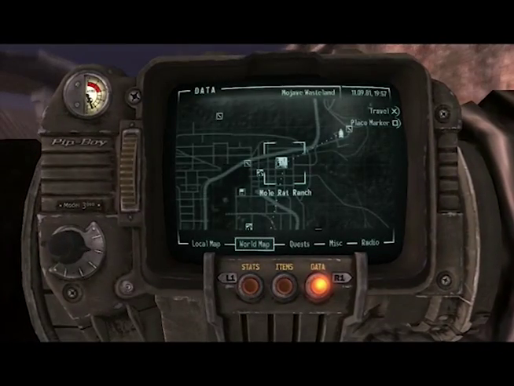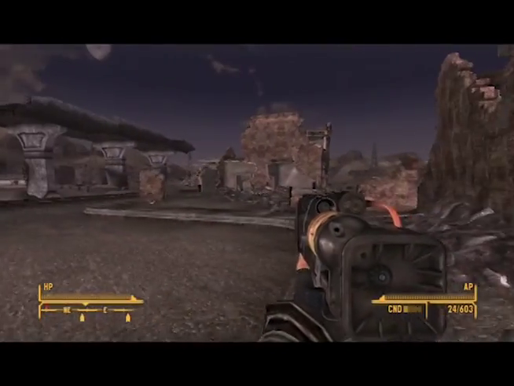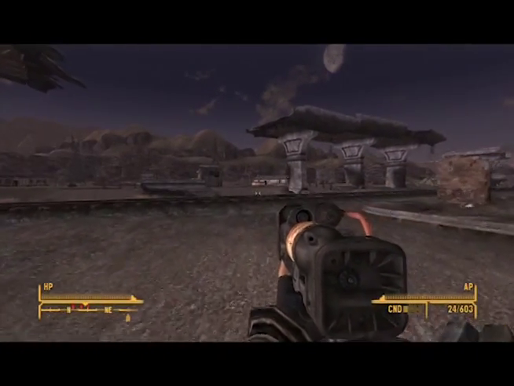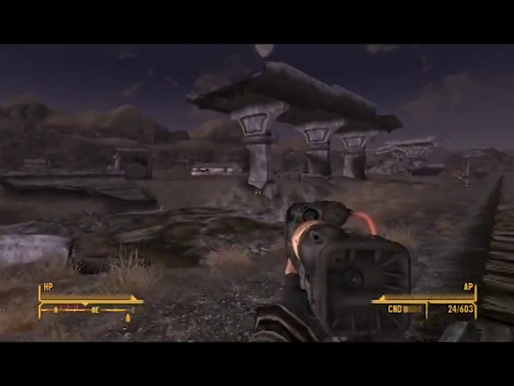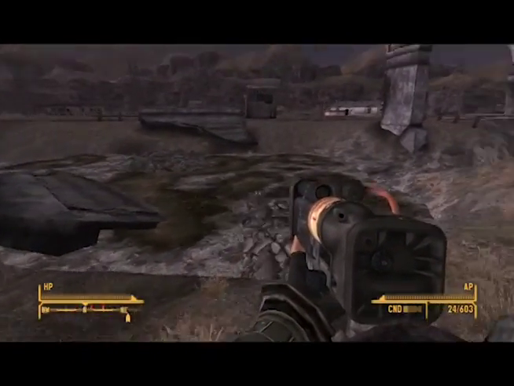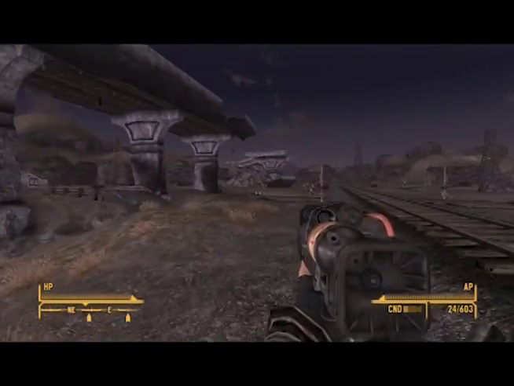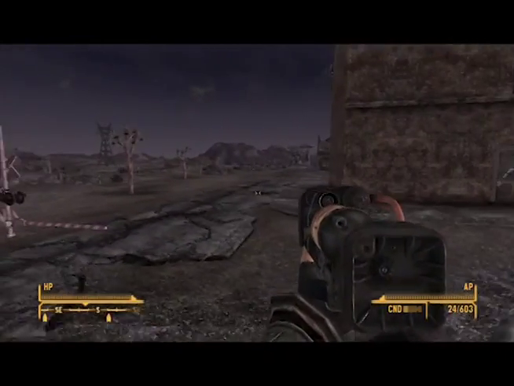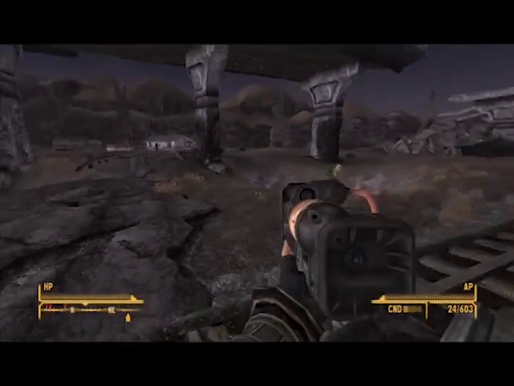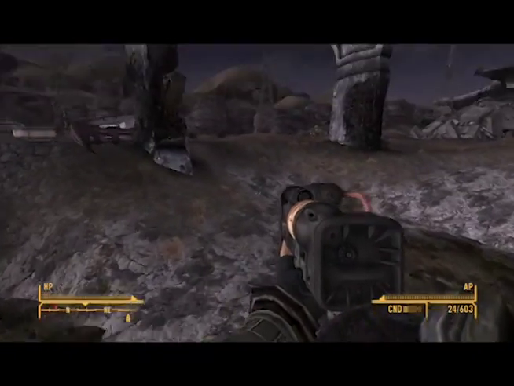And we need to go which way? Whoops. Yeah, we're headed in the right direction. So. And we've got some fiends up here, I think. Maybe. Oh, it's just Brahmin. Okay. Well, if we leave them alone, they probably won't bug us. I'm sure we could do without them for the time being. But there is a shack over here that I do want to check out, so we might have to end up taking care of them.